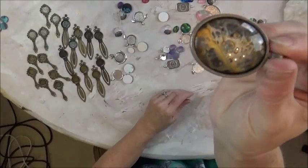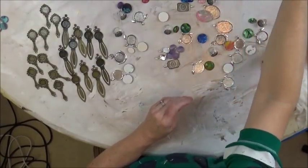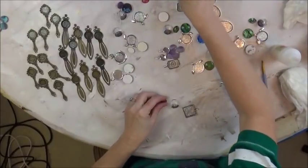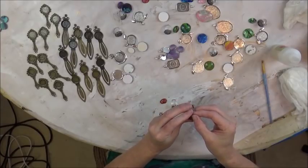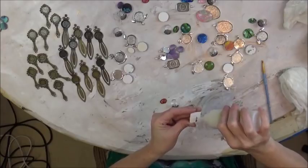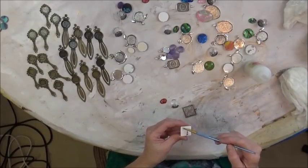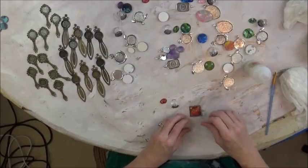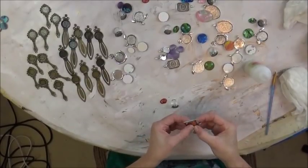That one has some shimmer too. It was metallics, I think. This was a pour I did quite a while back, and it may not have been a pour on a canvas. It may have just been a pour that I did. Now this looks like plastic. I don't want to. And it's not coming off either. So I'm going to give this a good coat of paint. I'm actually going to spread this one around a little bit. And press really firmly.